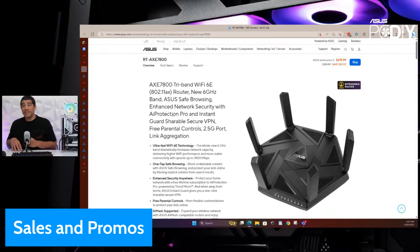Before, to get this, you really had to go quite a bit more expensive, but this is really a great balance, giving you tri-band, which I think is the best option right now and in the future, because you're reserving that third band so that if you want great performance in a mesh configuration, you've got a third band. You get 2.5 gigabit Ethernet connectivity on here, a very fast performing chipset, the Wi-Fi 6E. It's overall, I think, a really great price and a really great balance. So this is my go-to recommendation for a lot of people within this price band.